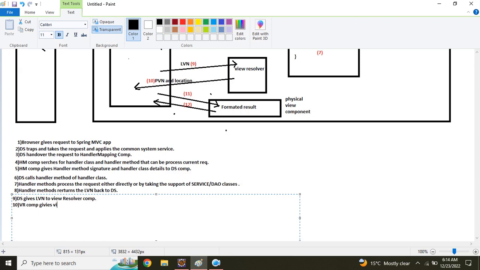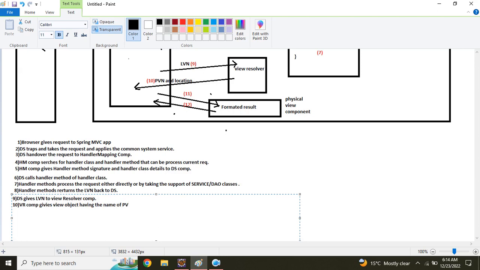The view object. This gives our view object having the name of the physical view name.